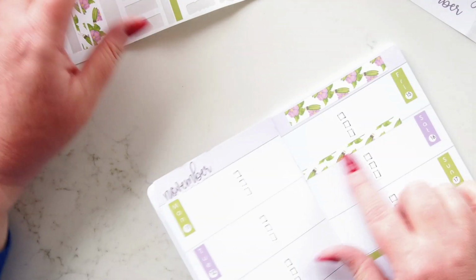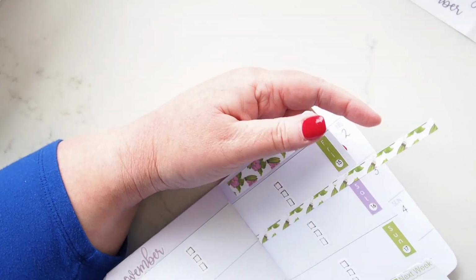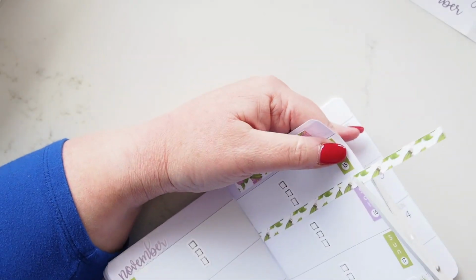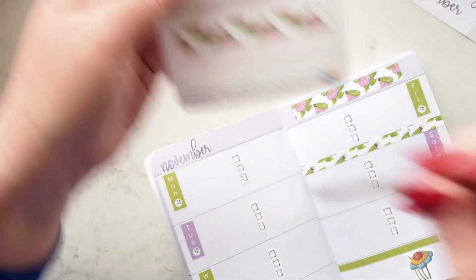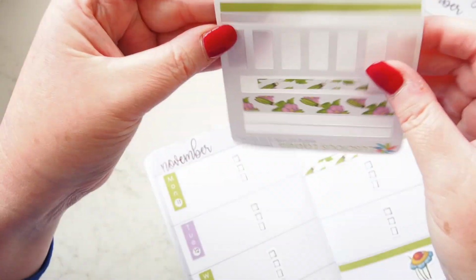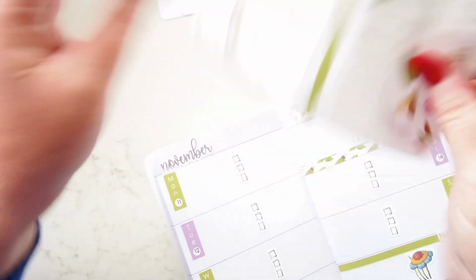I'm just putting this down to separate the week from the weekend, also just because I have these strips to use, and why not. I'm going to make 2 of them across there. I think I've put them on a little bit crooked, but I'm okay with it. And then, will I use a green one at the top? I don't think I will. I think I'll leave it as is.